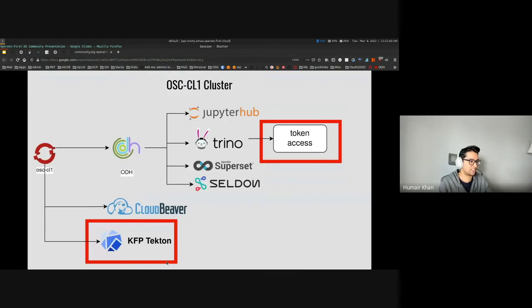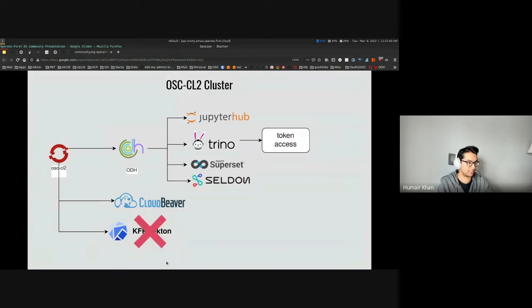So what's different about these two clusters? Like this is the CL1, if they're offering mostly the same thing. This is the data that's kind of stored. So like Trino, the buckets that it is backed by, on CL1 versus CL2, it's different, right? Yeah, and then we're probably going to put... I'm not sure if some of the ones about storage, S3 buckets that are in CL1, are they going to come to CL2? That part I'm not clear on, but yeah, everybody that's coming to work on the OS Climate initiative and wants to use a cluster is probably going to be on CL2 from now on, unless you're developing new tooling that might affect the cluster. So that's that.